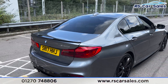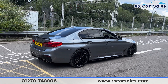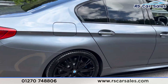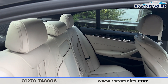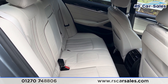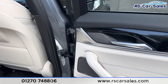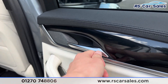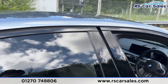Walking back around to the driver's side, this vehicle is free from any major marks, dents, or scratches. Inside the back, we have the full leather interior, a fold-flat armrest in the center, Isofix points, plenty of leg space, vents for the rear passengers, a premium Harman Kardon sound system, electric windows, brushed metal door handles, and ambient lighting on the doors.